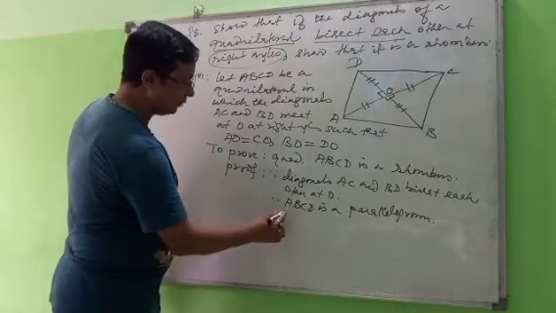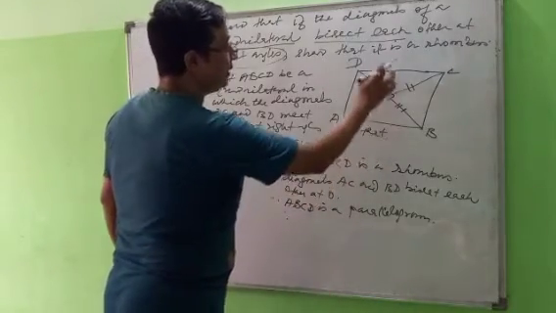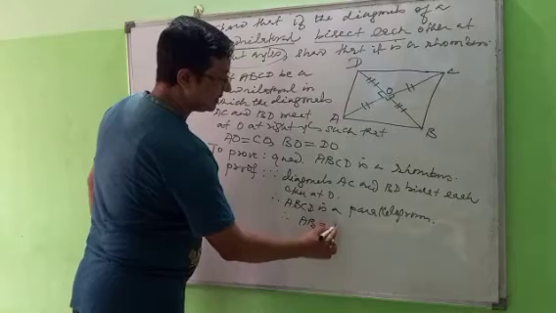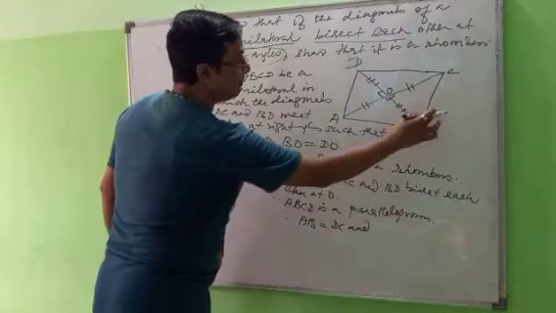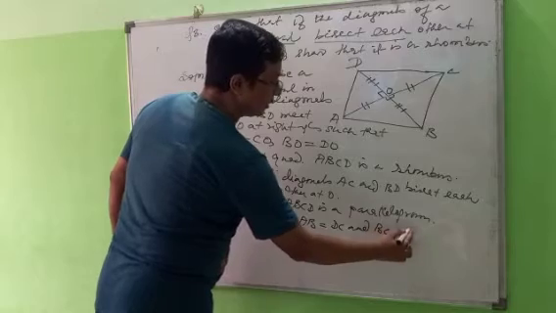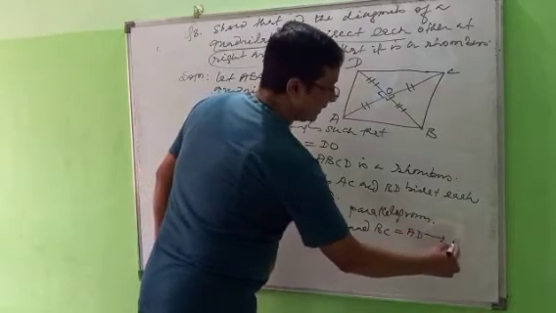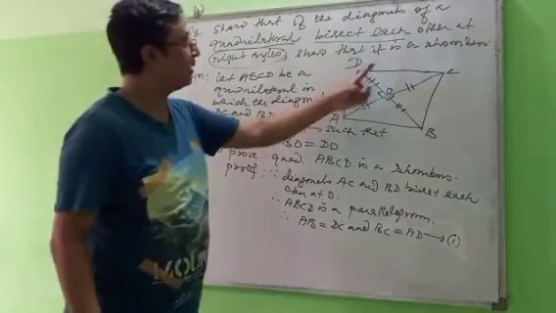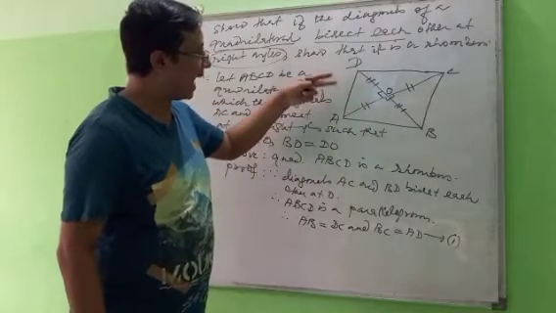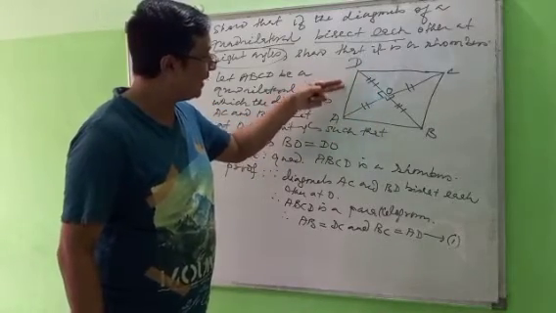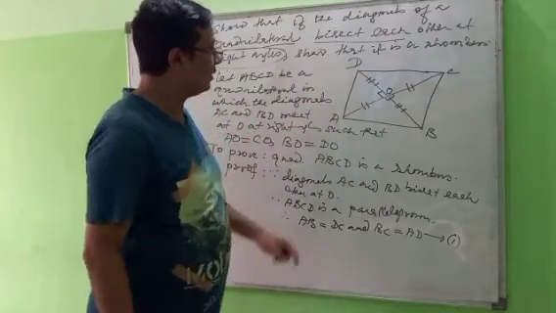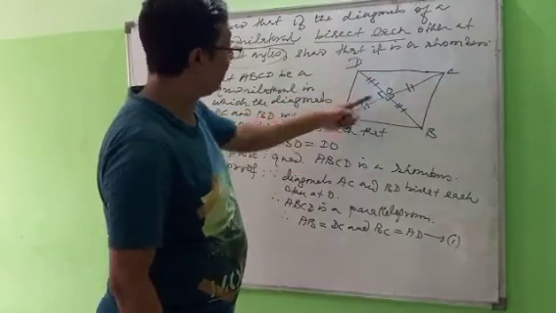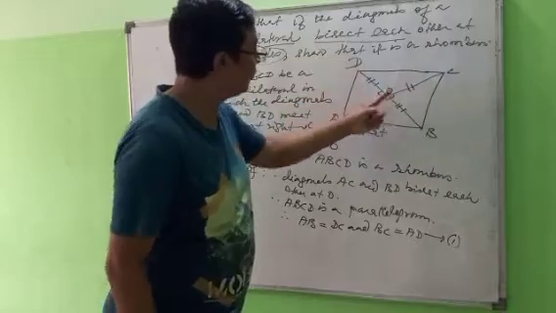So therefore you have got that the opposite sides are equal. So AB equals DC and BC equals AD. This is equation number 1. Now you are to make one pair of adjacent sides equal. That means either you make AB equals AD or you make AD equals DC. So we will try to make AD equals DC. For this, we will take the triangle AOD and triangle COD.